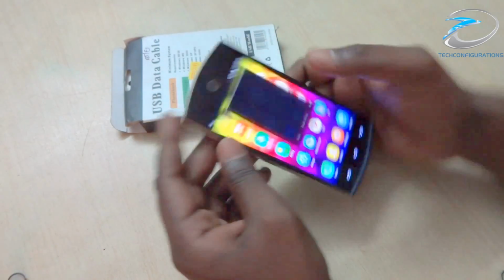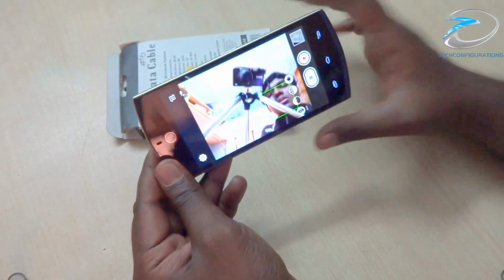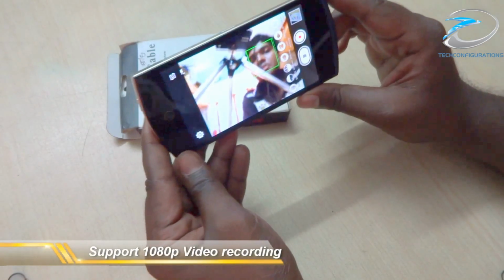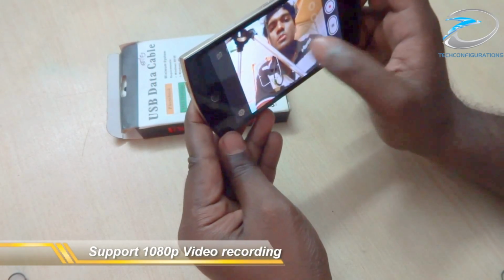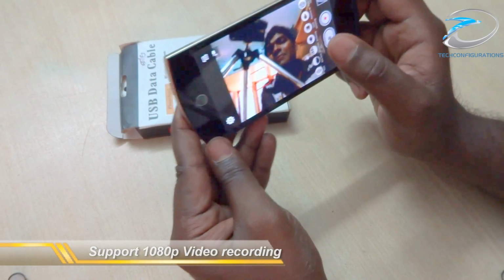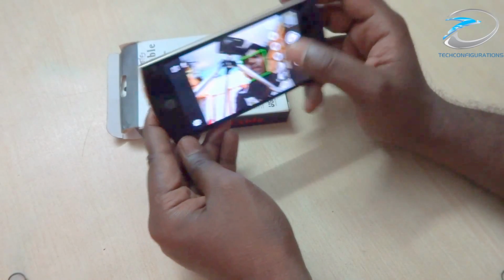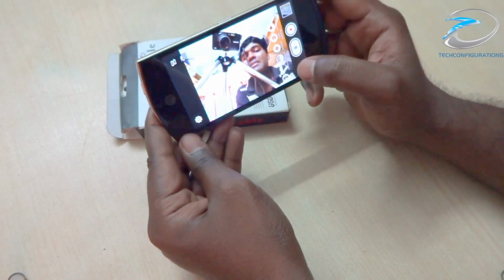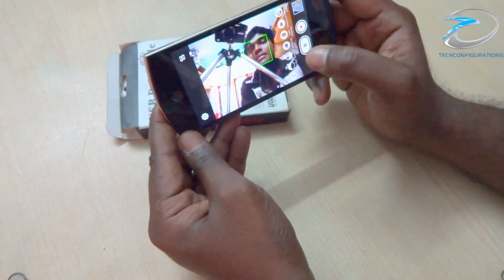So let me just go into the front camera and let me show you the quality in there. The front camera can also record videos at 180p resolution, and it also supports face detection, smile detection, and touch focus also. So all these features are there. The device has got a really nice camera quality, you can see, and you can also use a lot of effects here. The same effects that are available in the back camera are available in here, so you can use all those effects if you want.